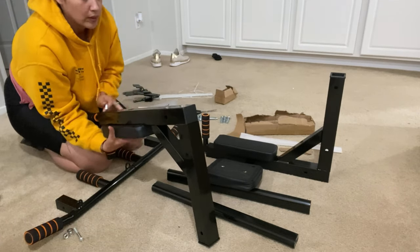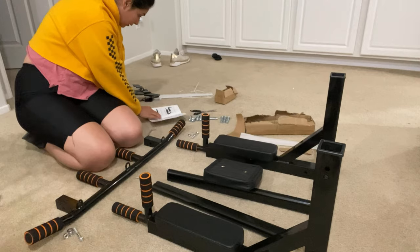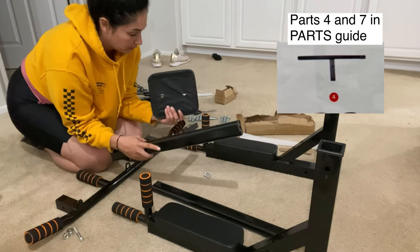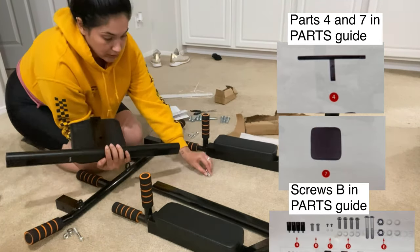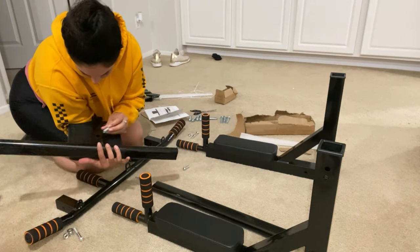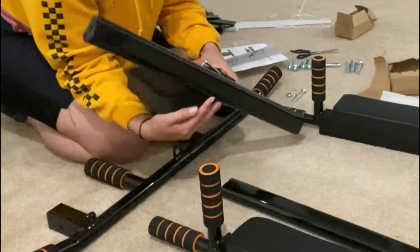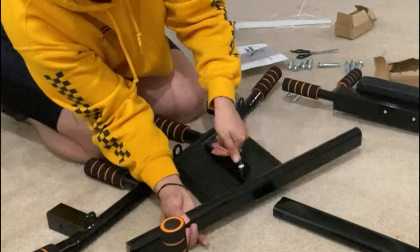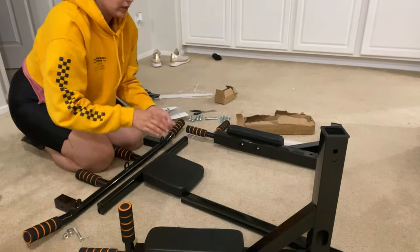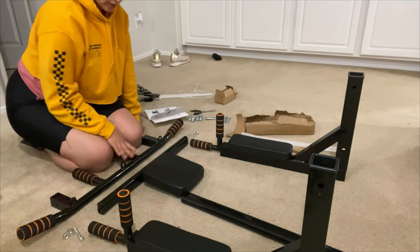All right, so those are set. Next, okay, so I did that one. This T goes with this pad. You'll insert these two screws, which are the B screws. So make sure it's right on top. So we have this one put together, these two, and your pull-up bar. So these would be for bar dips and then the pull-up.